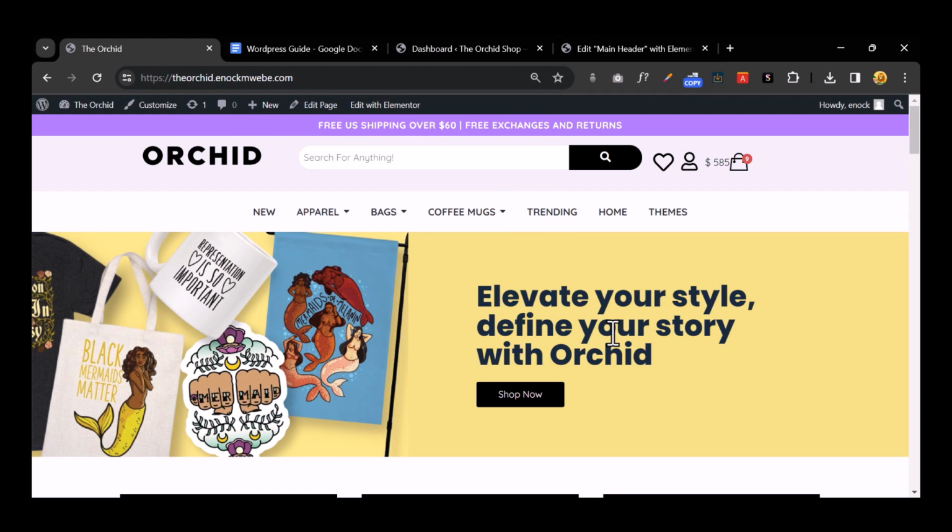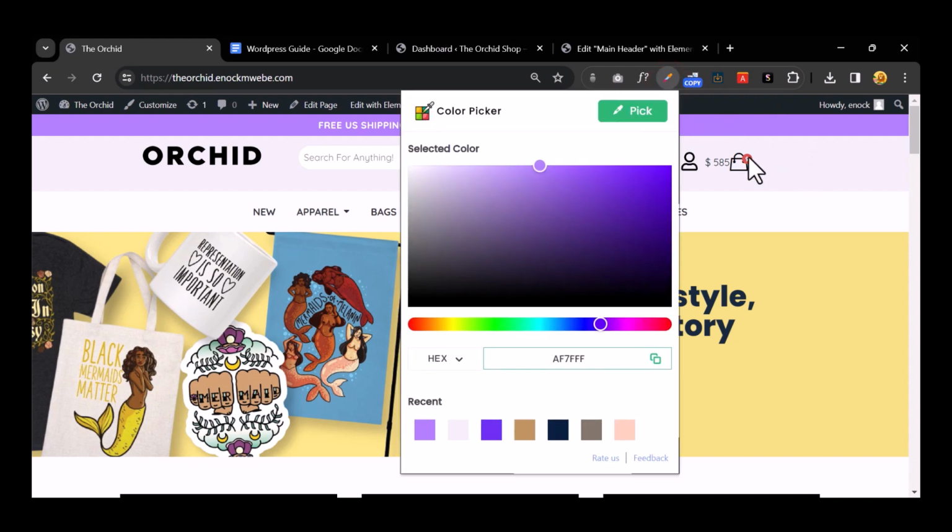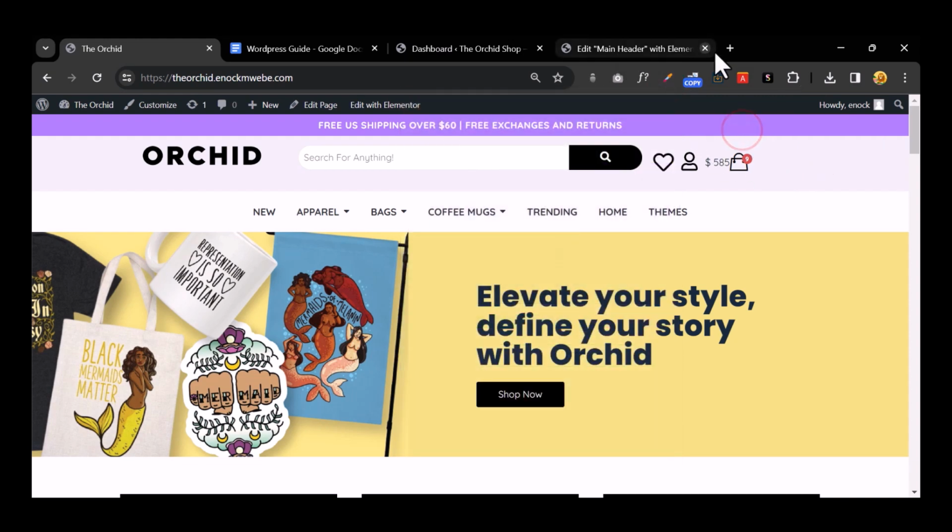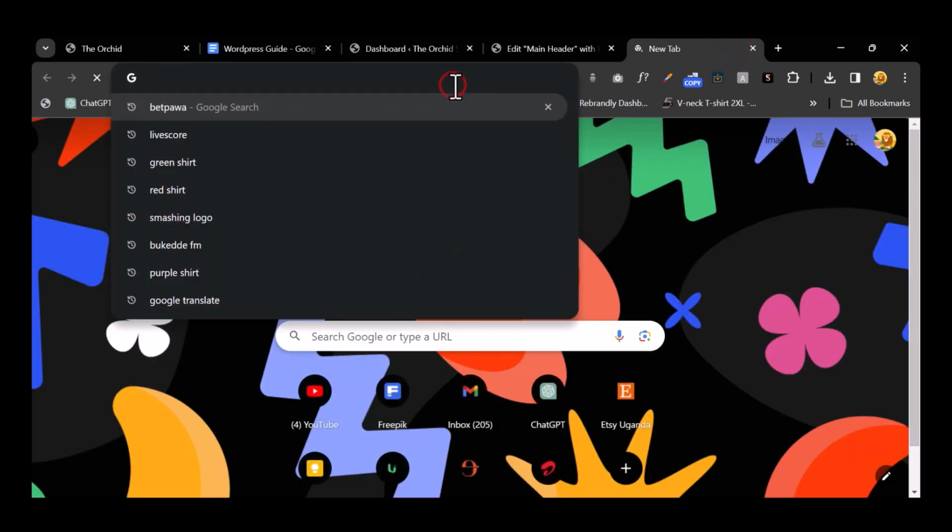Now guys, we're gonna start working on this first. Now I want to color pick this color. I have an extension here called Color Picker for Chrome that allows me to pick any color from any website. If you search for it, it's really a handy plugin.